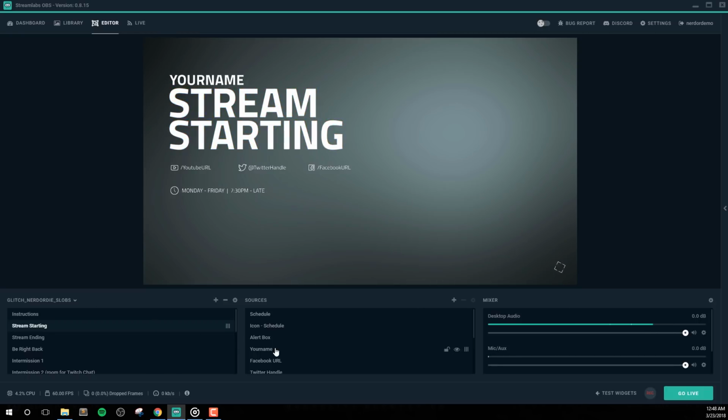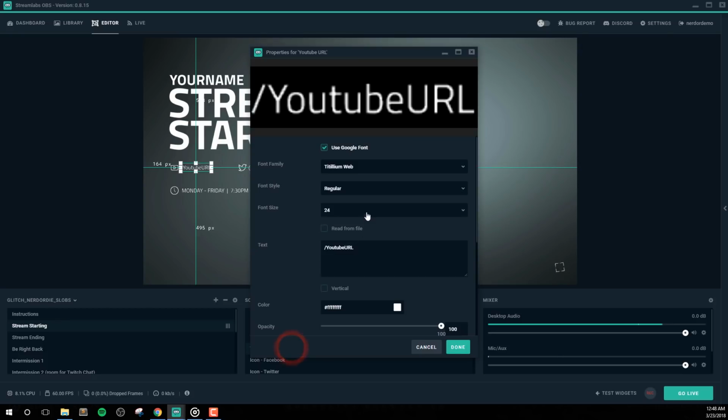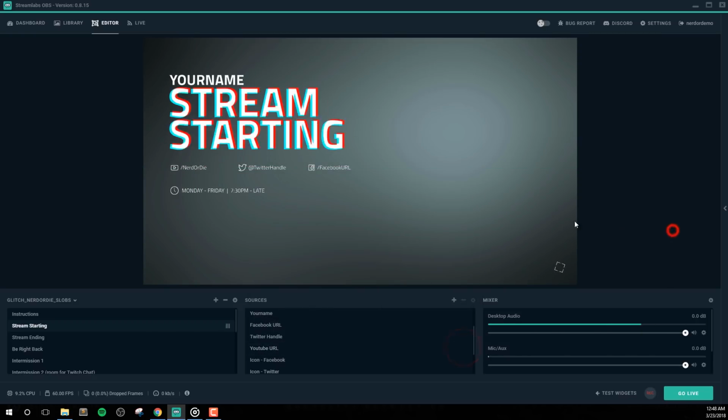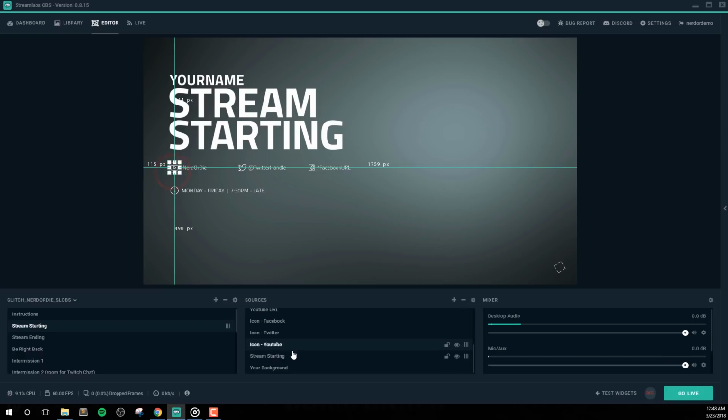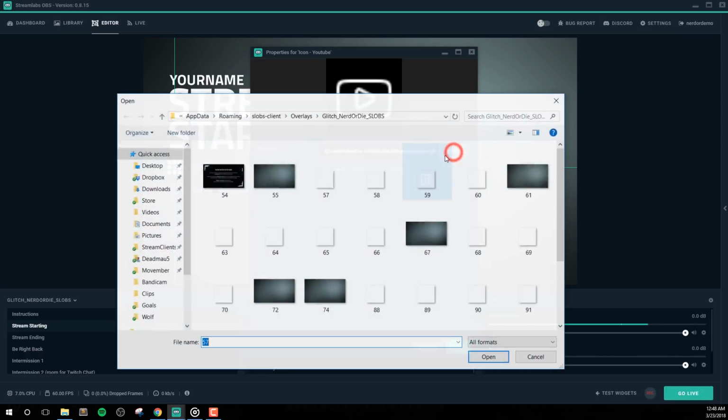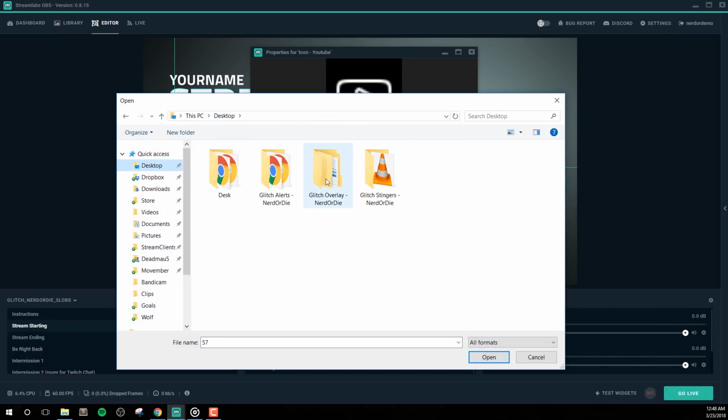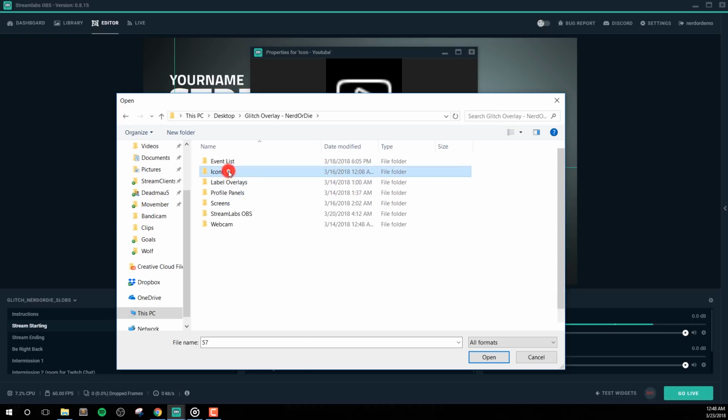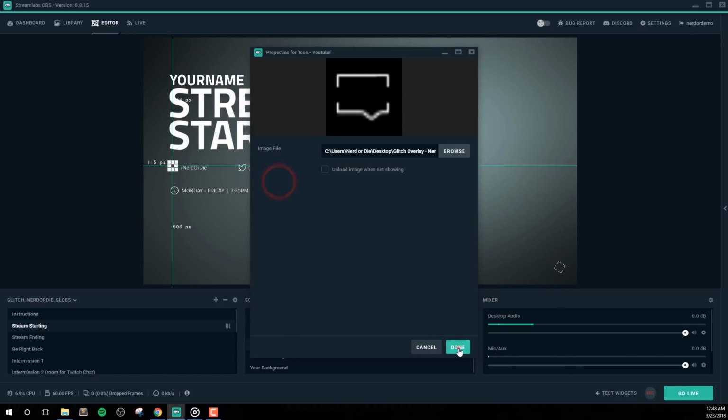The stream starting scene has all the files that you need already imported into it and a few icons and text sources set up. Now you can edit these text sources by clicking in the preview area to select them, then double clicking in the source area to open up their properties. Now you can just update the text file to whatever you like. You can do the same thing for the icons as well. Just open up properties for each and replace them by using the browse button and selecting new icons as needed. And then go ahead and rename the sources if you'd like to. Add any additional media, image, or text sources that you'd like.